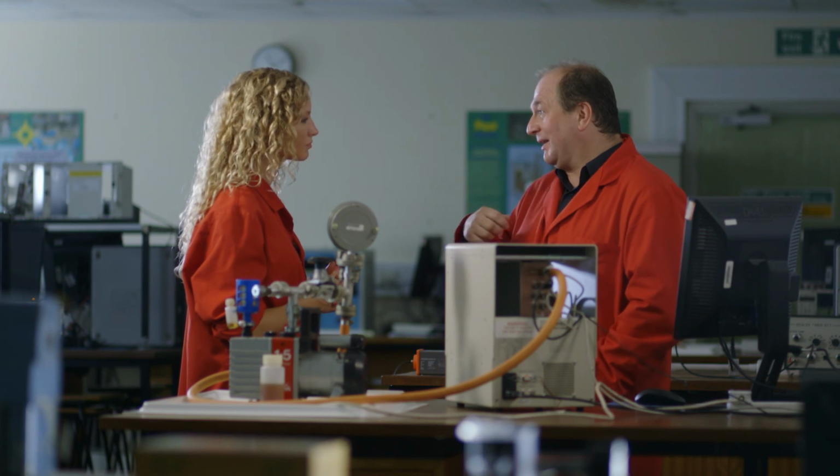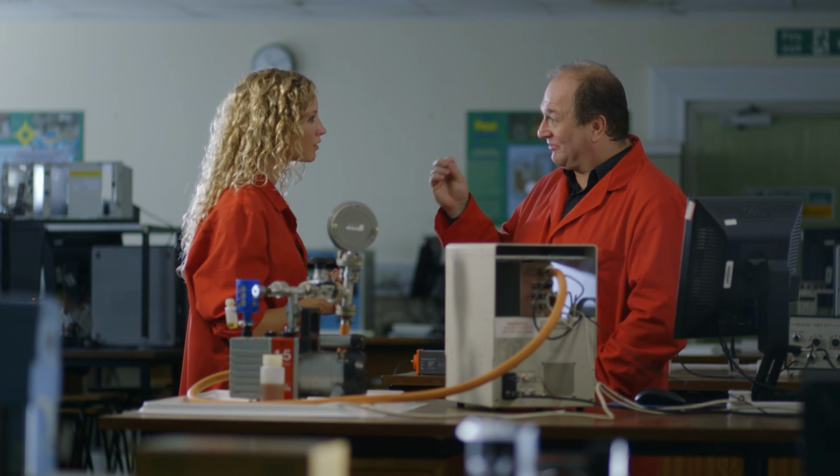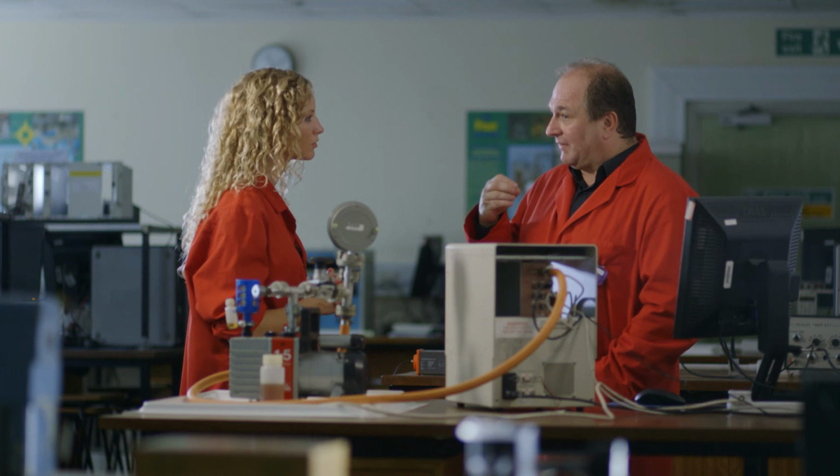If alpha particles are external to the body, they do basically no biological damage, or very little biological damage at all. If you ingest radium inside you, it's a bone-seeking chemical. It will go into the surfaces of the bone and it will deposit its radioactive energy into that bone tissue. This is what happened to the women painting the clock dials. They developed something called radium jaw, which was necrosis of the bone. The bone was eaten away in their jaw. And it would also then go on to cause all the systemic effects, the effects on the rest of the body. But this radium jaw was very typical of women who worked with radium. If it deposits enough energy in the right way, it can change the DNA in some of the cells in that region, and that can lead to cancers.